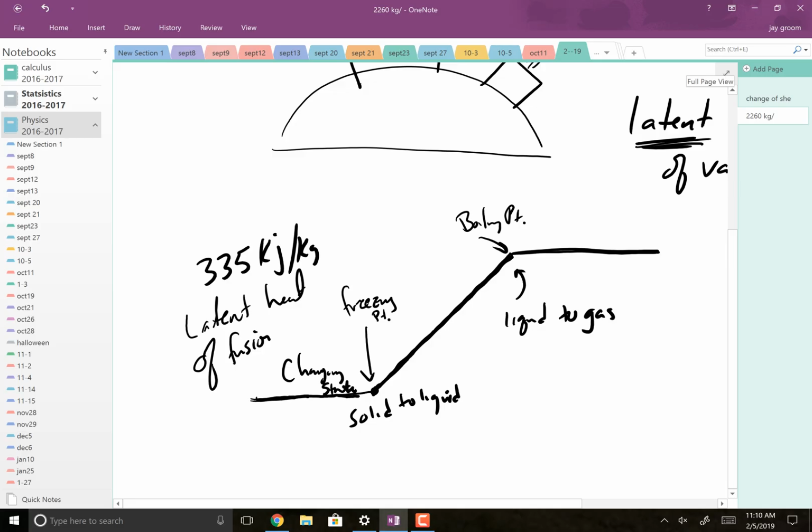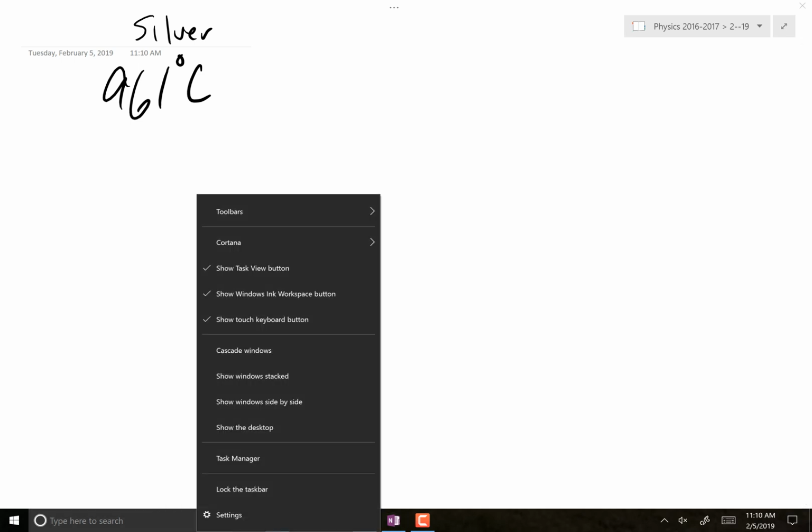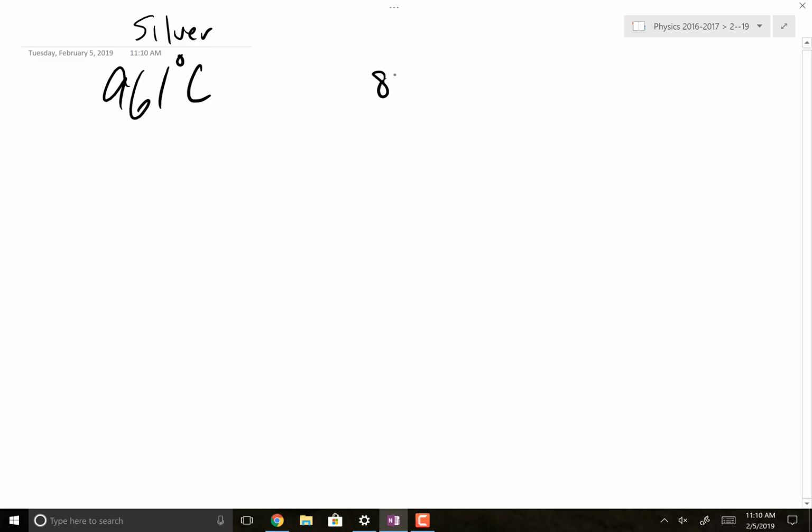Every single substance has such a thing. For instance, if you wanted to talk about it for steel, I think it's one I have here. No, silver. I have one for silver. Check it out. The melting point, 961 degrees C. Does that shock me for silver? It doesn't shock me at all. Mr. Grimm, what is its latent heat of fusion? It is 88 kilojoules per kilogram.